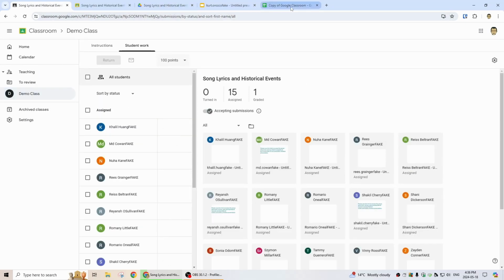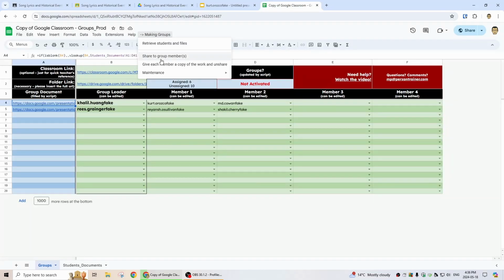I think there's a few more things I just wanted to show off. Oh yes, as things go south and people are being silly, you can unshare the whole thing all at once. It doesn't copy the data or anything, but it shuts them all out of each other's documents, which you may need to do. And this one's interesting. This one just resets all the data. So it doesn't give the group members, doesn't make the copies, it doesn't take anything. It just gets us ready for your next usage with your next assignment. So just be very careful using that one because it could cause some troubles.